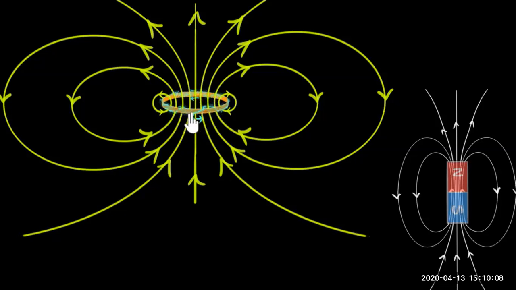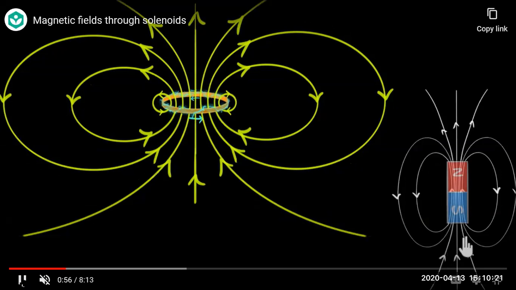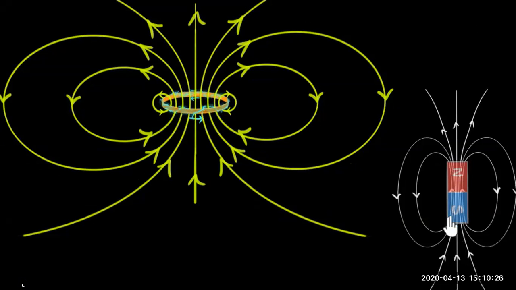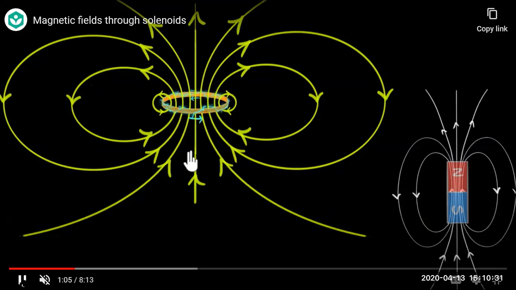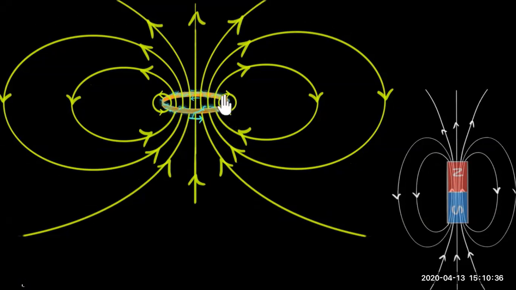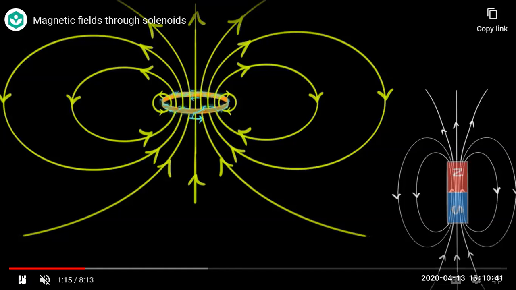So what should I do in order to elongate the magnetic field lines so that it is going to resemble that of a bar magnet? Because I have said that when current is going to flow through a solenoid, it is going to behave like a bar magnet. So what can I do in order that I can achieve this? We are simply going to introduce another ring parallel to it and below it. Now look at it. What have we done?